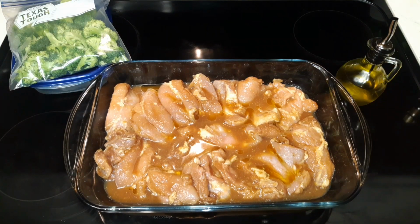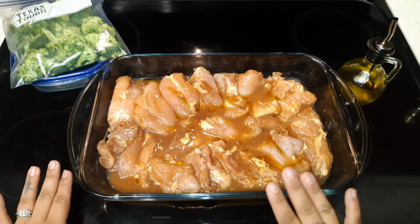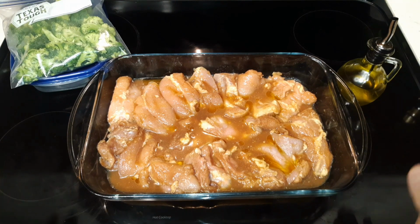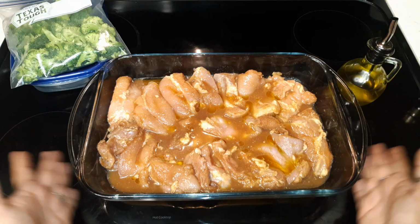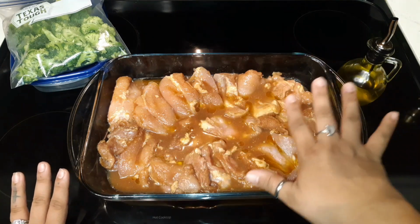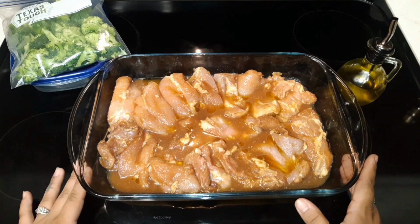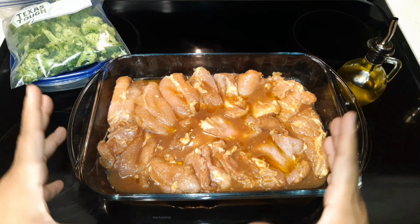Hey friends, welcome back. Alrighty, so real quick, I just went ahead and pulled out our chicken thighs that were marinating in the refrigerator. I added them into this 9x13 baking dish, I put the chicken thighs down, and then I poured over the remaining amount of marinade that was left in the container.